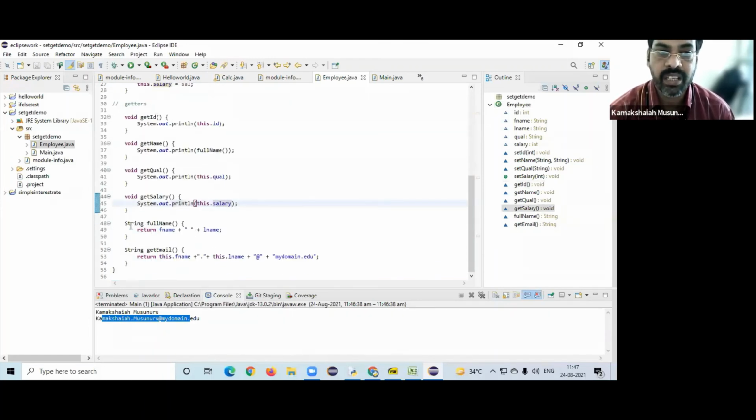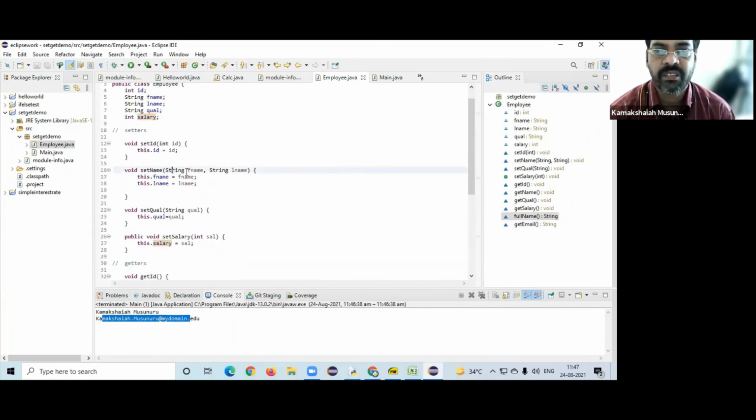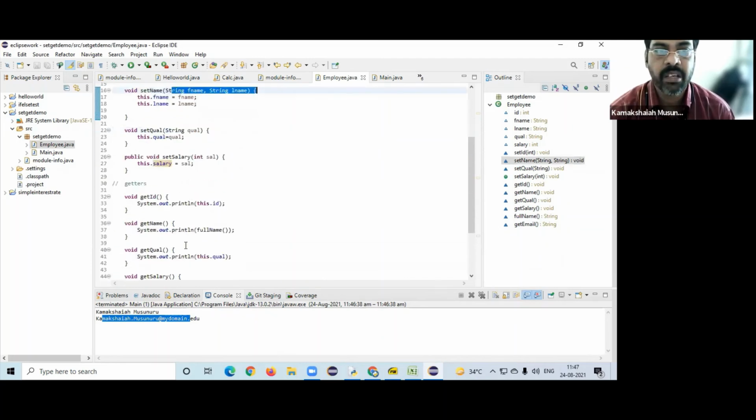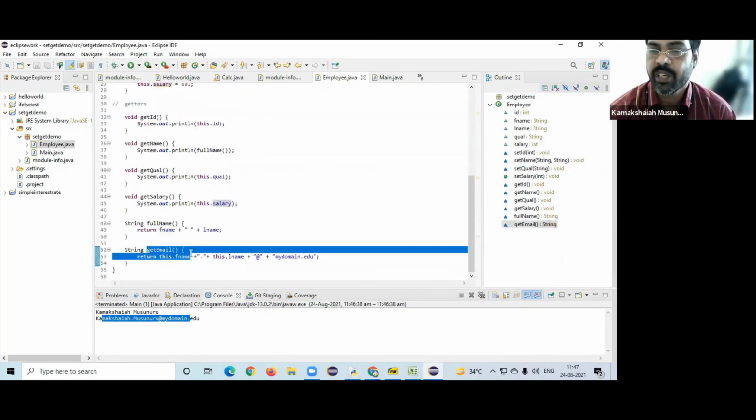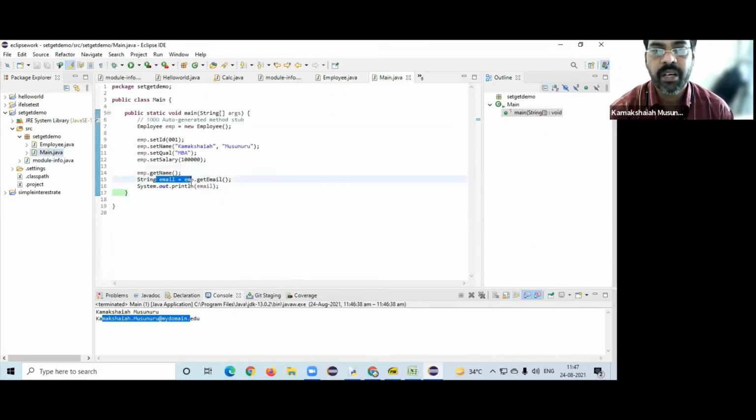I also created a few more additional methods. One method is to retrieve the full name from the information served here from the L name and F name. And it also manufactures an email. It creates an email, and that email can be retrieved with the help of a variable.